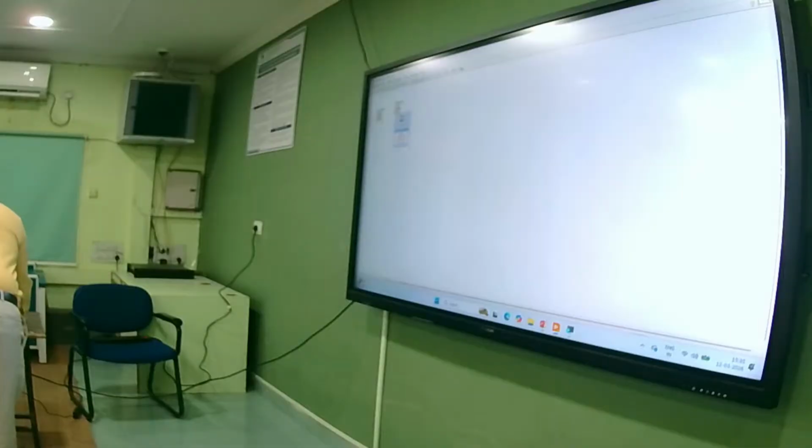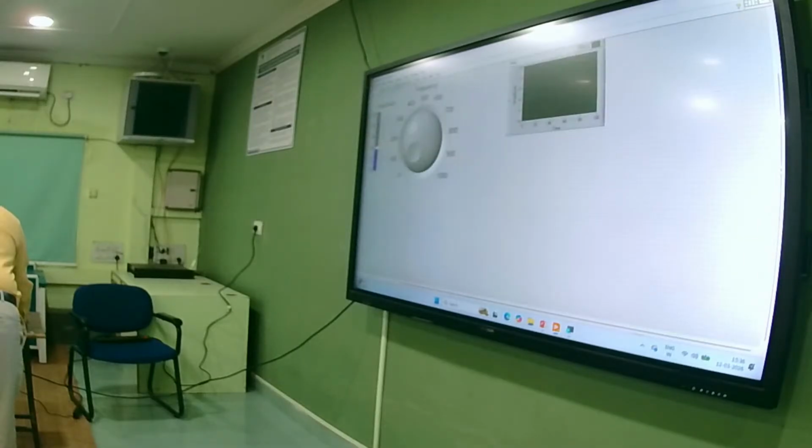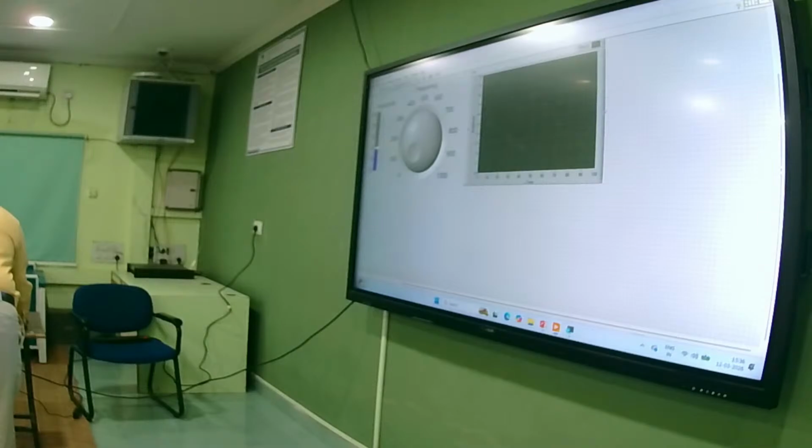So I connect this to frequency. I'll connect this amplitude to amplitude. I create a graph indicator for this.